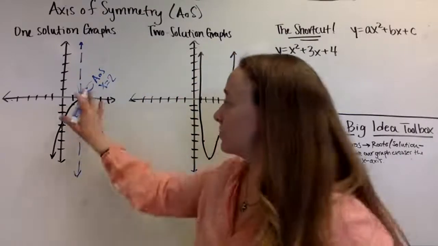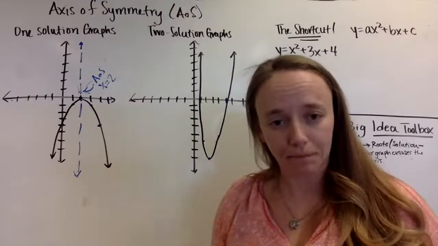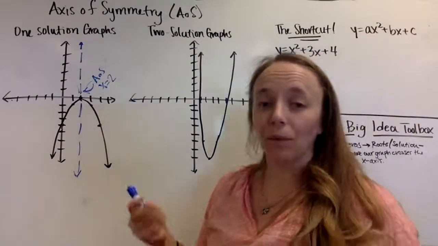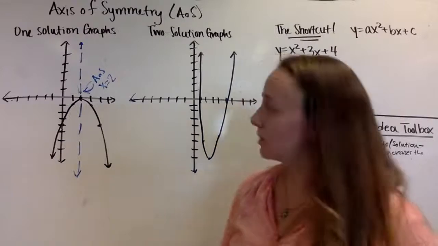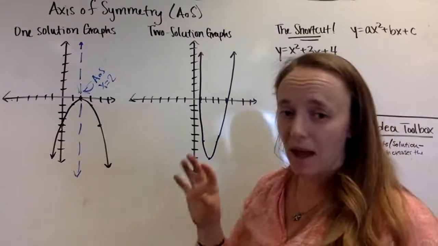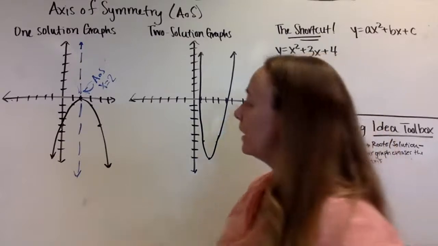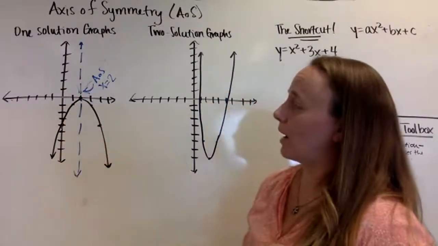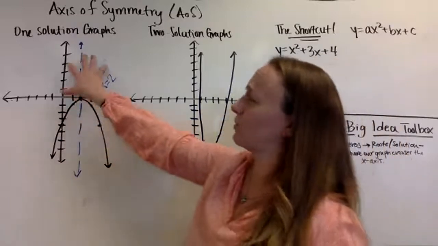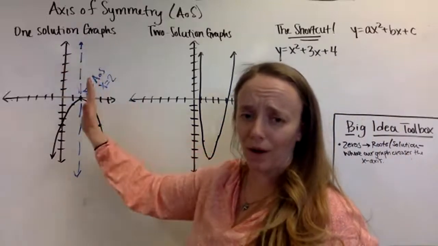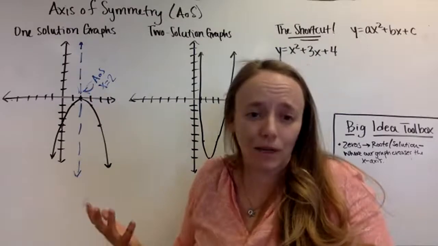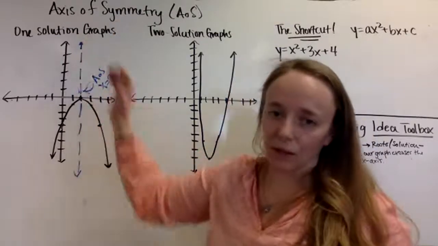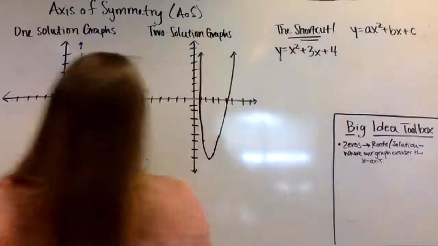Axis of symmetry is just right there. It touches the x-axis. It's great. Awesome. So what can we use there to help us out? Well, we can see that our vertex and our axis of symmetry are going to have the same x value on there, which is killer. That can help us out with one solution graphs. Now, what if this was shifted up and that point was not actually on the x-axis? Well, then our vertex isn't on the x-axis. That's fine. But essentially, we can just look at that and identify where it's graphing.